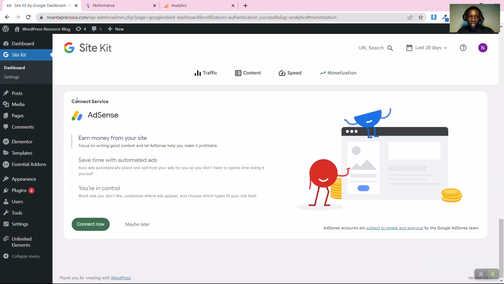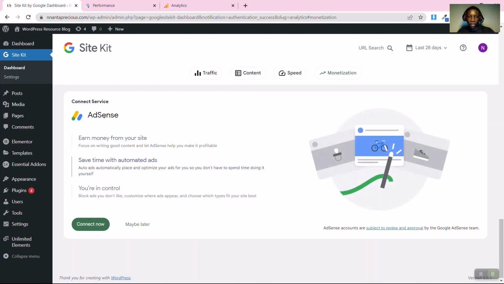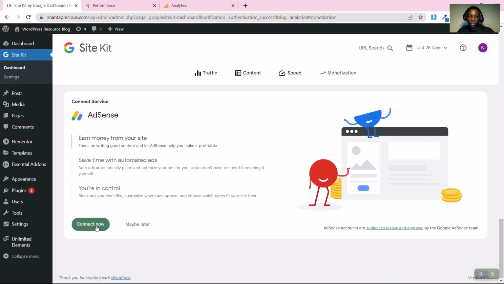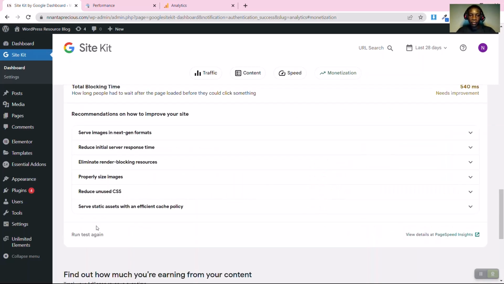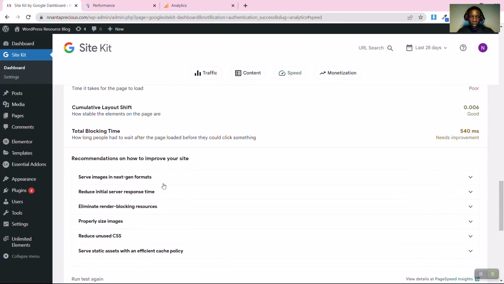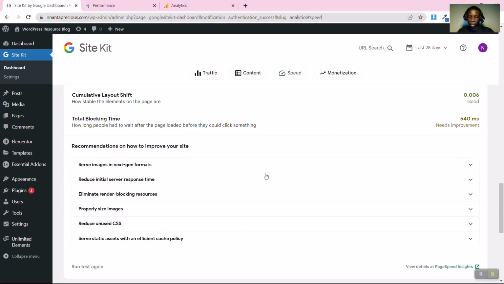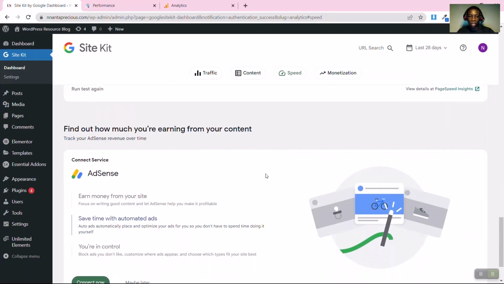So if you want to earn money with Google AdSense, you've visited some sites before and seen adverts showing on those sites. If you want to also display adverts on your blog, you can connect your blog to Google AdSense. I'm going to show you how to do that in another video, so that you can earn money with your site from ads. Okay. So here, this is just for page speed, to see how your content is loading. If you want to also optimize your content for speed, that is going to be in another video.